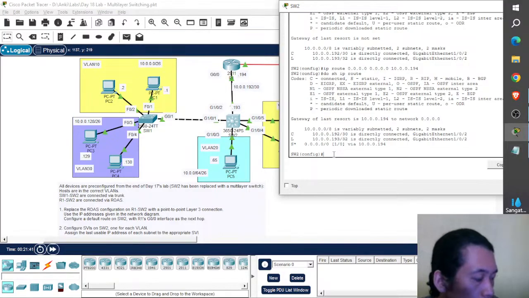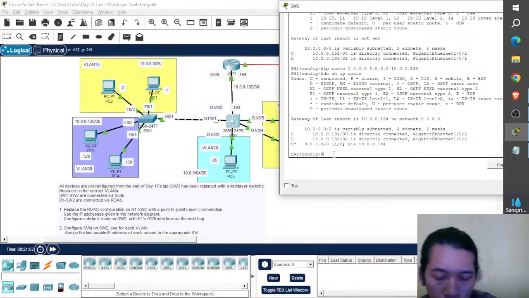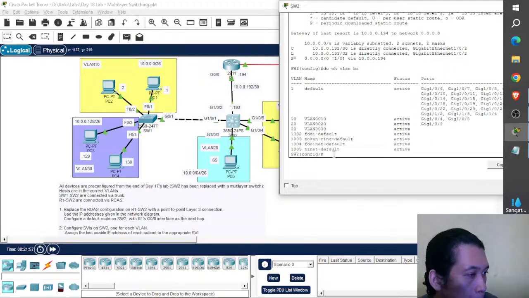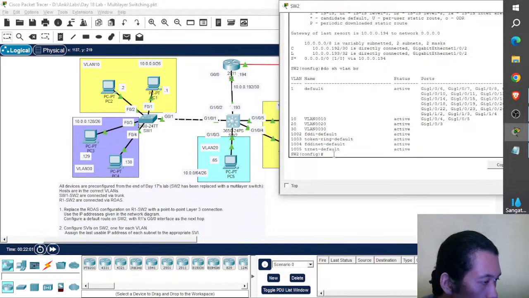And now we want to create the SVI for performing inter-VLAN routing. On the switch, show VLAN brief: VLAN 10, 20, and 30 are still there.